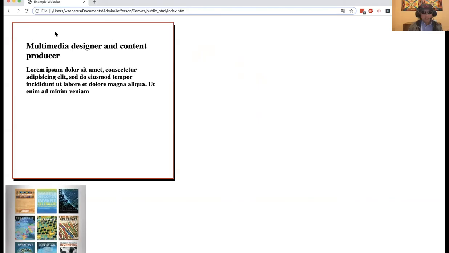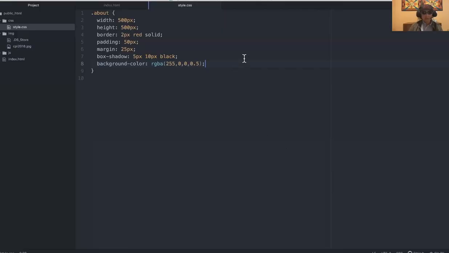So if we refresh this, we should have a 50% red color like pink. So 1, 2, 3, refresh. And here's your 50% red color. Let's go back to Atom.